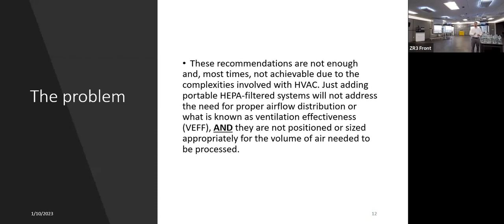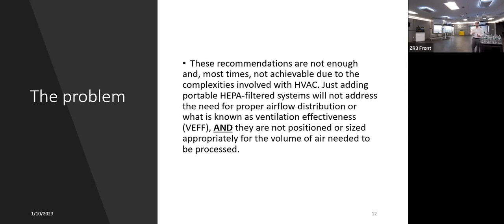This will not address, and this is critical, proper airflow distribution or what is known as ventilation effectiveness. If you're just throwing a portable system in a corner of a room, of a large space, a high occupancy load, it's just turning that same air in that little location over and over again. And again, we're taking pollution that likes to remain suspended in air and we're bringing it down to the breathing zone. We don't want to do that. We want to avoid that. So proper airflow dynamics is absolutely critical.